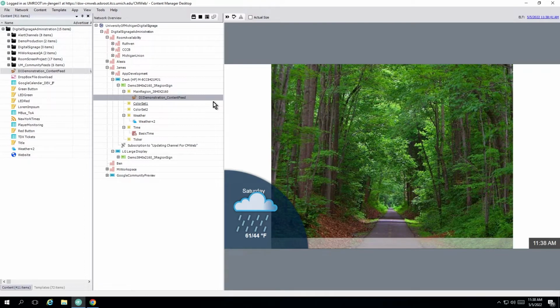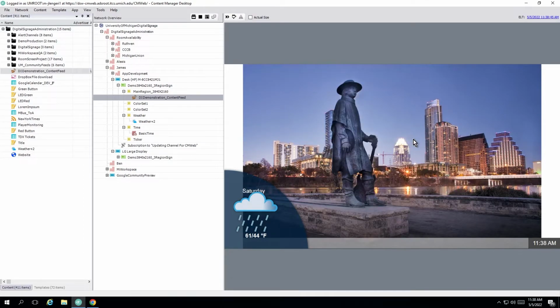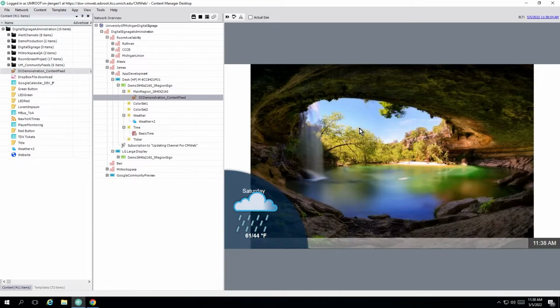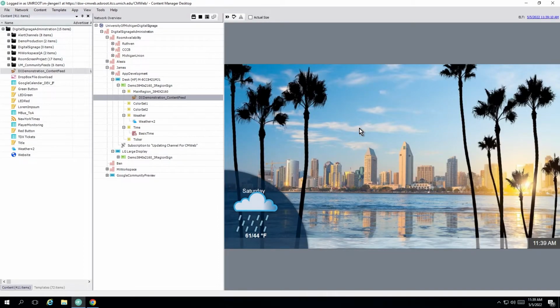Actually, 3840 by 2160, which is also 16 by 9, but there you go. And it's filling this region with what it can. Now, you're also noticing it's picking random images. You saw the image of Stevie Ray Vaughan in Austin, Texas there twice because random's random. So it's just going to sit there and play these. There's a nice 16 by 9 filling the whole sign.